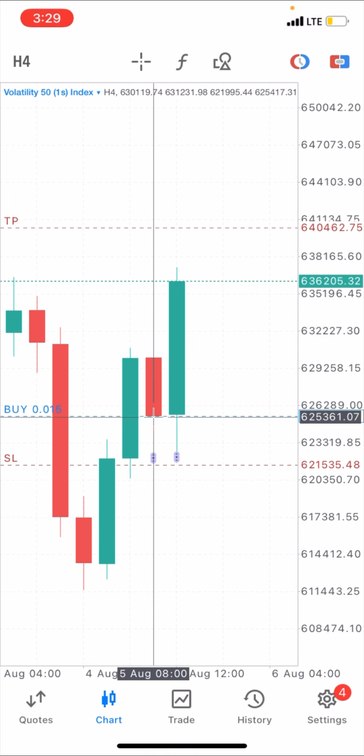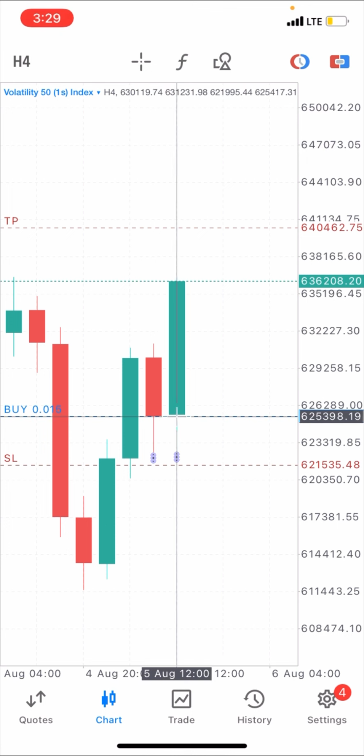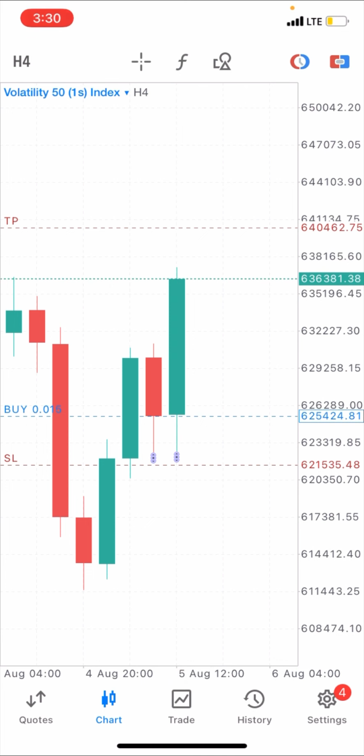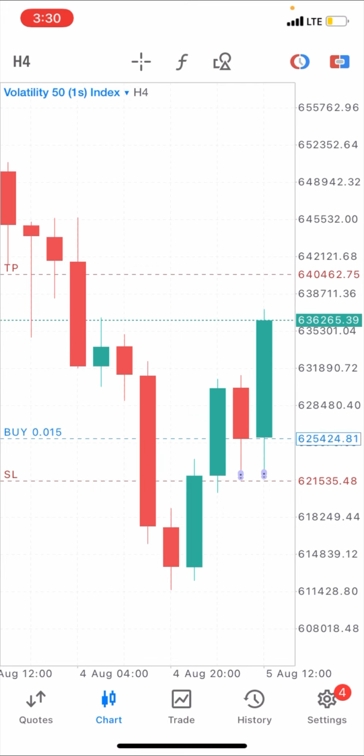So at the closing of this candlestick, that is when we took this trade, okay, but not on the 4 hours time frame. You need to note that I don't like to place my trades on the 4 hours time frame, except it's a personal trade. If I'm giving it out to my VIP members, then I don't have any business trading on the 4 hours time frame. Okay, you can see that it's still moving upwards. Okay, we are still winning.